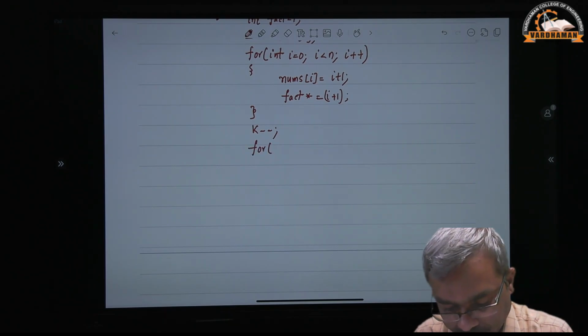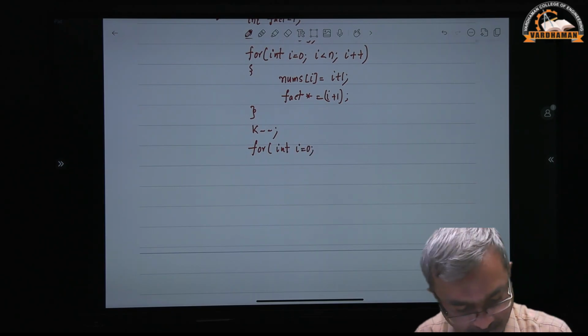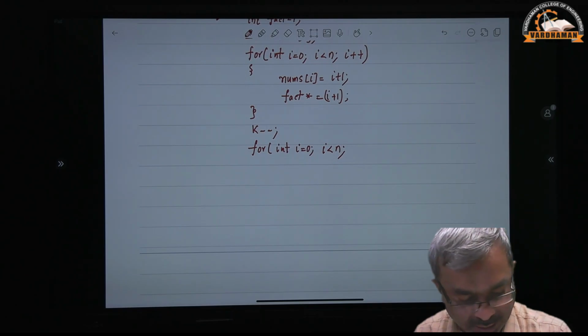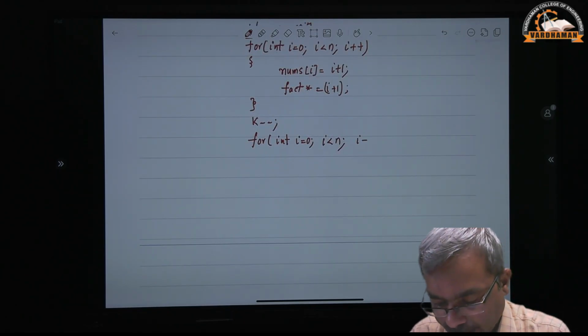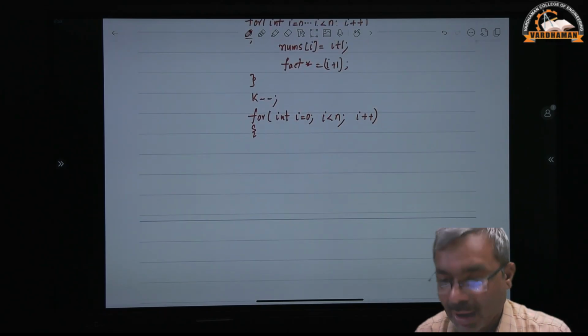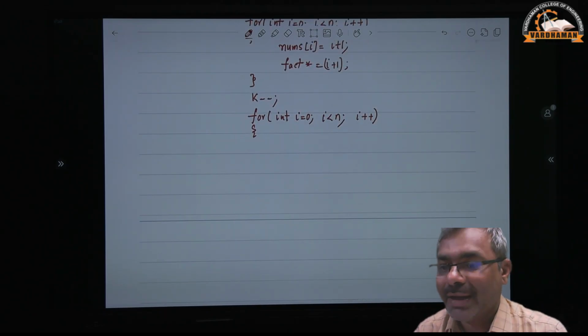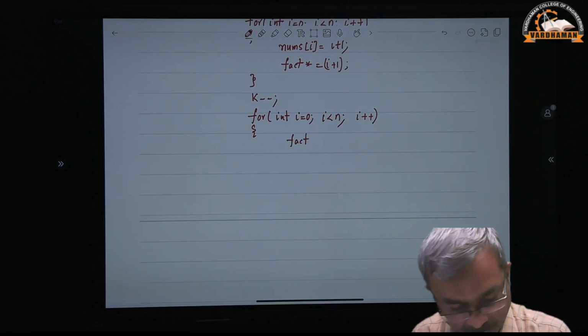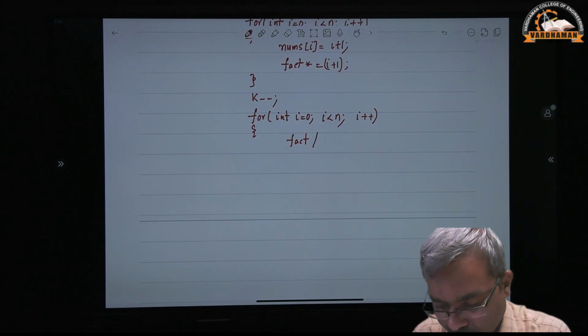Then for int i equal to 0, i less than n, i plus plus. Now we have to generate each and every character in the position. The fact we already calculated, the factorial value. First, how many combinations does the factorial give? n minus i.